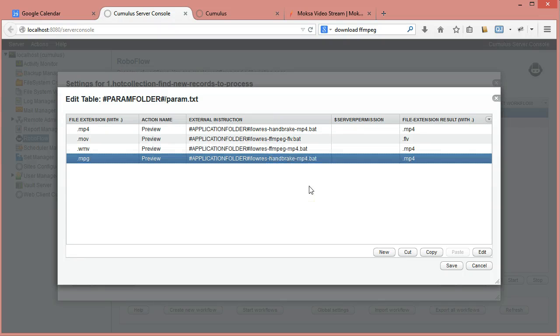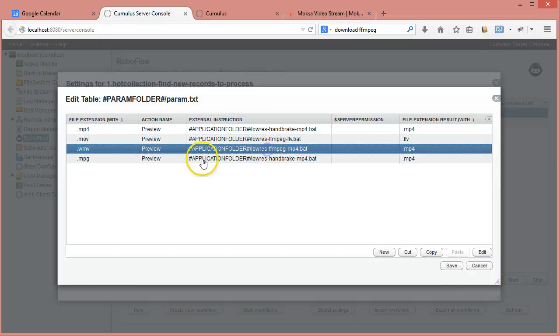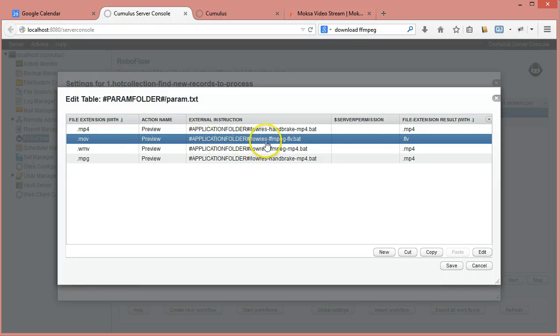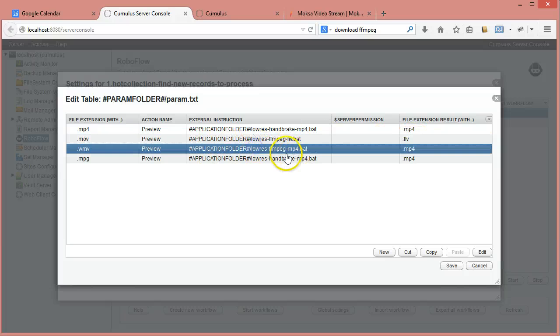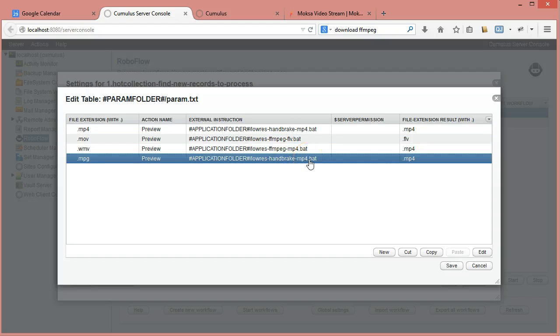As I mentioned before, we will configure the tools after this part, but here you define which conversion you want to use. If it's an MOV, for instance, I'm saying I want to convert it to an FLV. If using FFmpeg, or I can use FFmpeg to convert it to MP4 basic, or you can use Handbrake to convert it to MP4.